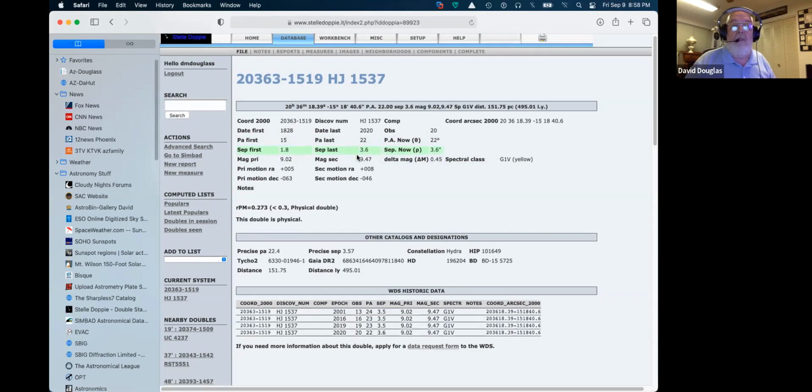This is all the latest information that's on it, but right here, that question, Terry Shea wrote in on it and it says, have I seen any of those? And right here is where you pick up some information on this. And what it's saying is this double is physical. Ta-da. Okay. And what that means quite literally is that's a true in all respects double star. It's a physical one. It's a true binary. Not all of them are, most of them are not.